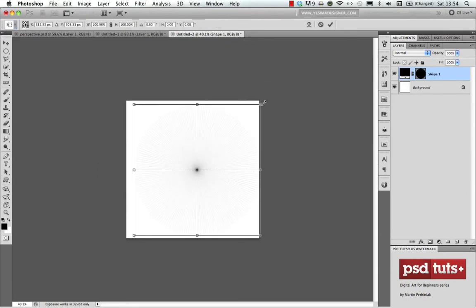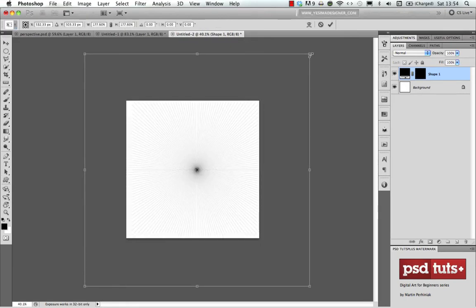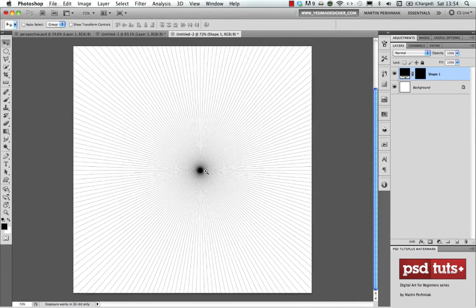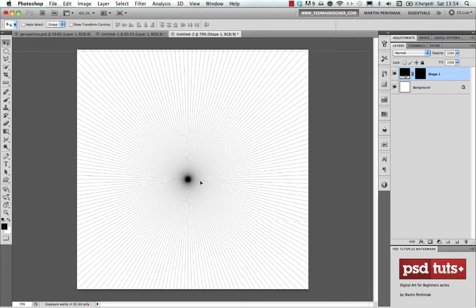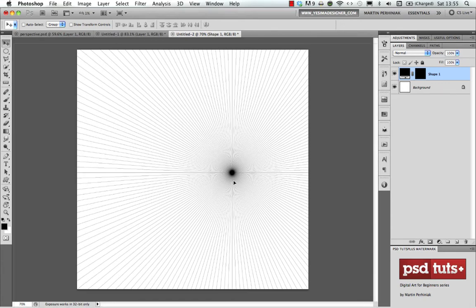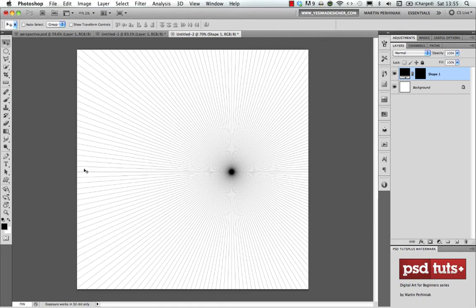I just make it bigger with the free transform tool. And I'm going to decide where to put my horizon. I will probably keep it somewhere in the middle, but I'm going to put the vanishing point a little bit to the right, something like this. Now, I can see my horizon line, but to make it easier to see, I'm going to use the line tool and draw a line here in the middle. So I held down the Shift key again to make it a straight, horizontal line. So that's my vanishing point, and that's my horizon line.